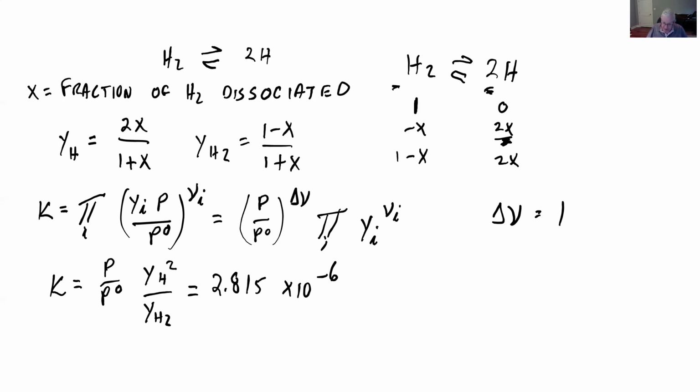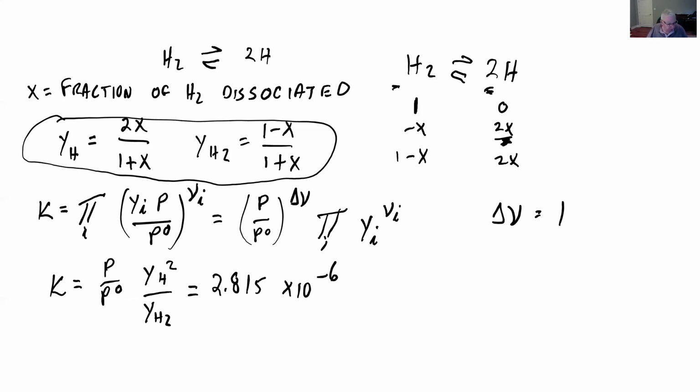If we take that and combine it with these mole fractions, I'm going to have to skip to yet another slide to be able to write here, I think. But let's see if we can do it here. This is equal to that. That's equal to P over P naught. And P over P naught is actually just going to be 2 for us, right? Because we're at 2 bar and our reference pressure is 1 bar. So that's going to be relatively simple.